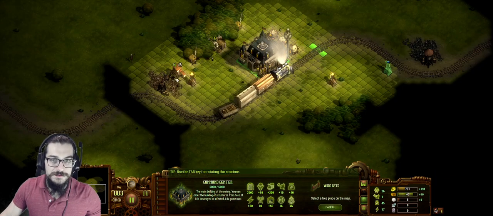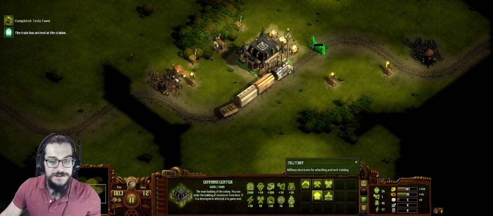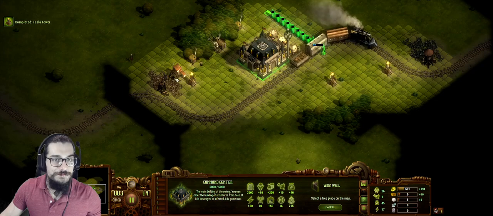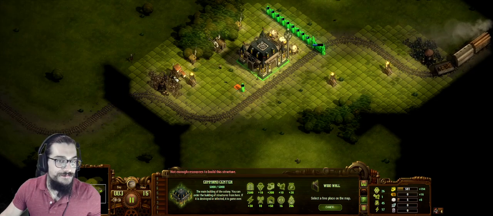I loved my wall, if it ever worked. The train has arrived at the station. Except, we're building it left and right, because that seems to be where they come from. Oh, they also come from below. They come from everywhere. They're billions.